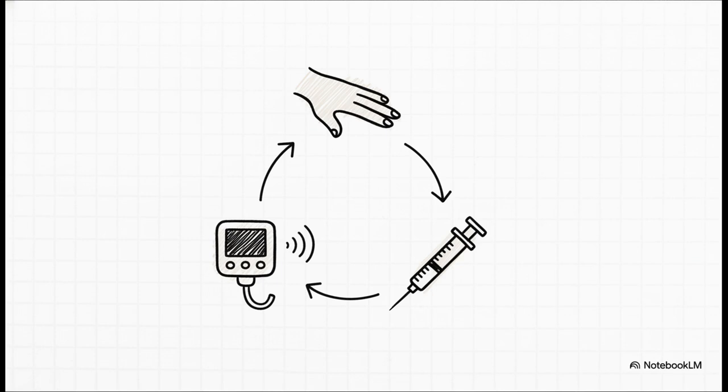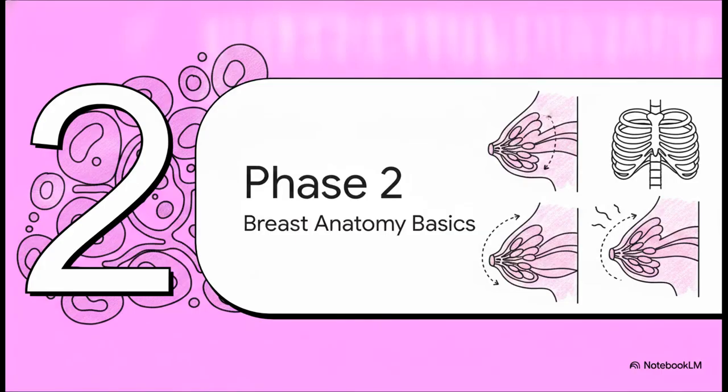And honestly, what's really amazing about this triad is its efficacy. When you combine all three, the positive predictive value and diagnostic accuracy is virtually 100%. Literally. So if you nail the clinical exam, you are setting up the rest of this diagnostic pathway for absolute success. Let's move on to Phase 2.